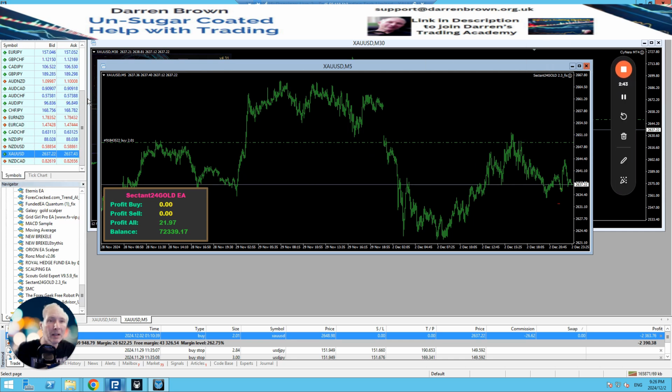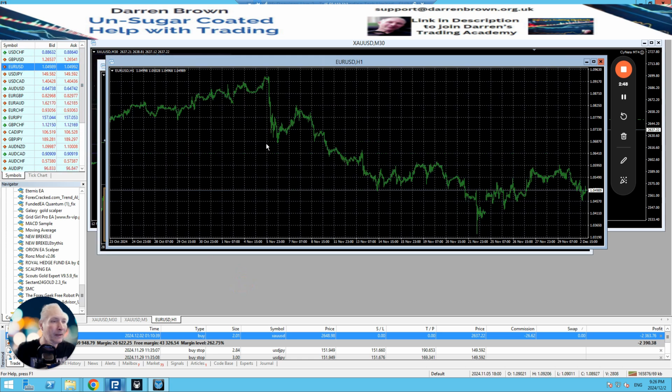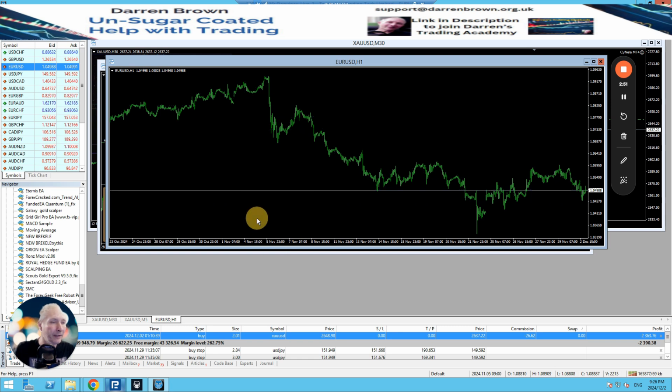And what we're going to do is I'm going to probably put Euro USD on. So I'm just going to jump into something like this. And then on Euro USD, we're going to put the news filter and see if it's going to give us any benefits when we're trading. This will work well if it was working with the golds, the metals, oils, stuff like that. You're going to have these indices and everything else that you can play around with. What I want to concentrate on is just how to set up the indicator. So we're going to go through this together.